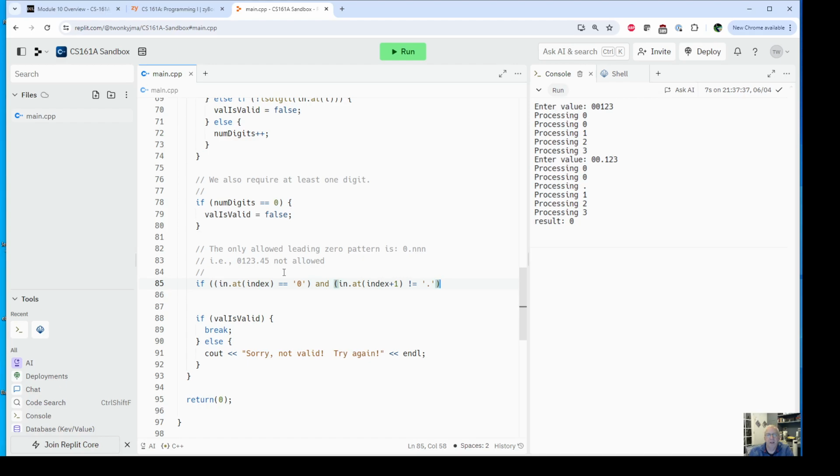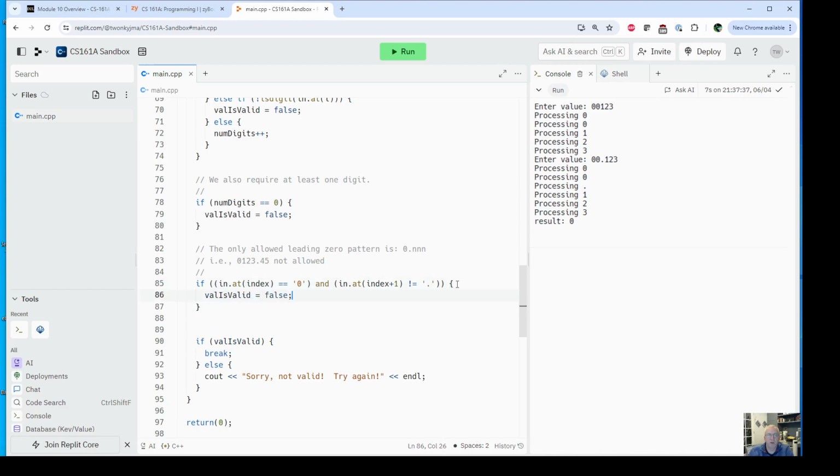Hopefully my parentheses match. I always get paranoid. Then I'm going to say is valid equals false.